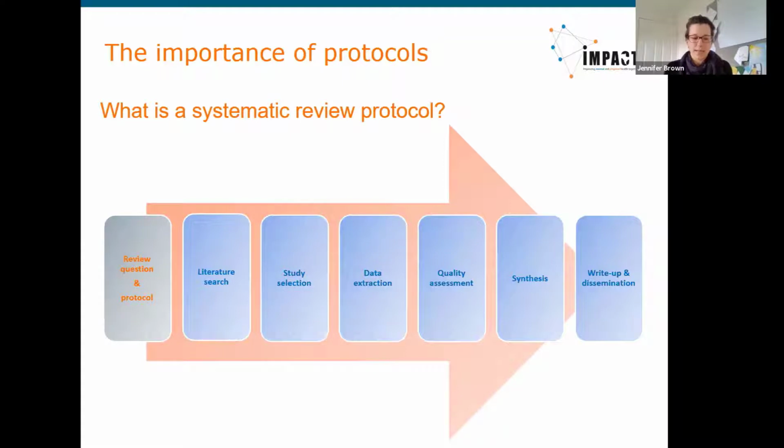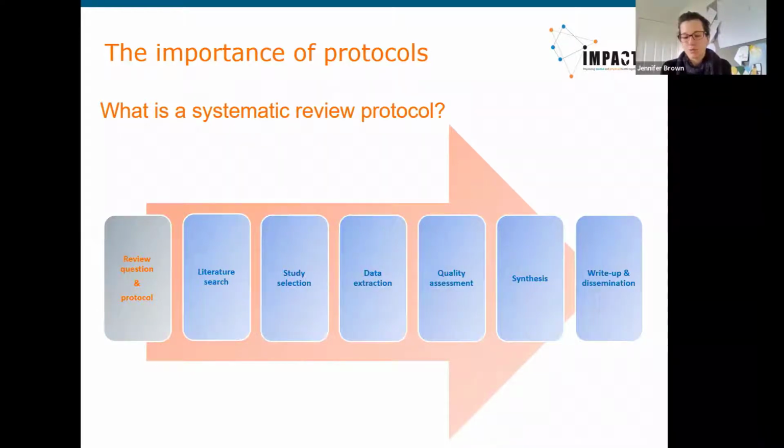You know, we are spanning the globe today, so there is a lot of interest in global mental health, but sometimes you might find that the problem that you're interested in is very limited geographically to one country or even a region within a country. So, it's needless to say really that this is an important step to get right. And I think systematic review protocols are gaining in popularity, and people are having an increasing awareness of why we need them.